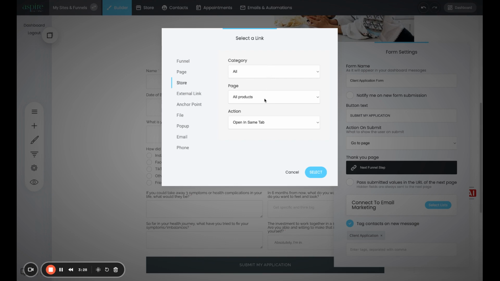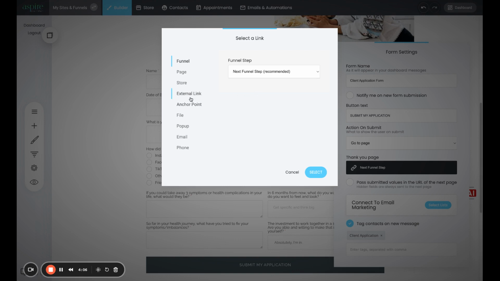You can have it go to a certain product that you sell when they submit the form. But obviously this is an application form, so I'm just showing you that with any form you have, you can have it submit to any page. Since this is an application page, you're most likely going to want to have it linked to another page that you already have, where you're going to put your discovery call or a way to book a meeting with you, and you can use the Aspire Builder appointment meeting.